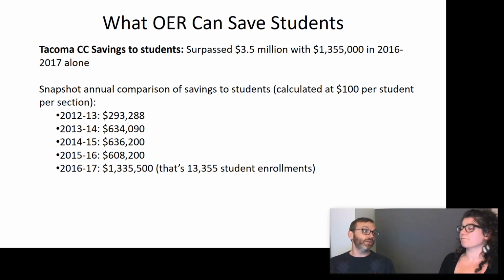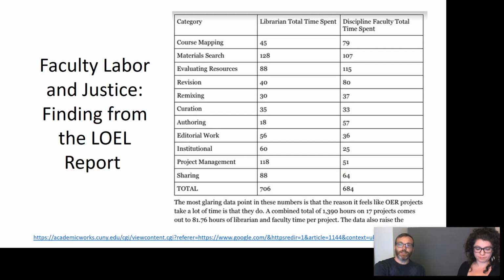I think one thing that we want to think about a little bit further, though, is the faculty labor that goes into making student success and student affordability more possible. If you've ever experienced converting a class to OER, you'll know that it takes a lot of time to do the conversion, and we don't want to make that labor invisible. There was a major report that came out called the Lowell Report recently, on librarians as open education leaders. It showed that there's an average of 81.76 hours of librarian and faculty time per conversion project.